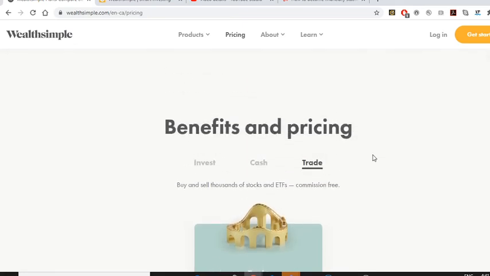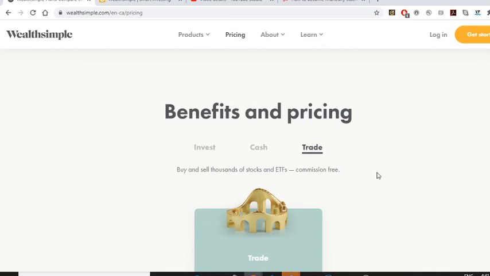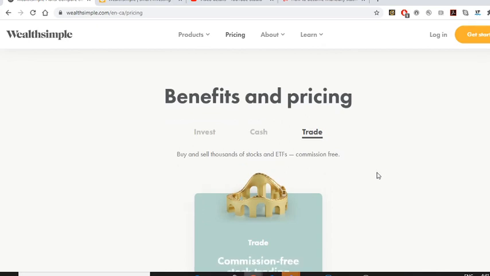I highly suggest that you get this. This is probably top 3 best online banks that there is in Canada and in the US and wherever else it's going to expand to. Top 3. This is amazing. I highly suggest this. It's super easy to use. I've been using it for almost 2 years now, almost 2 years.